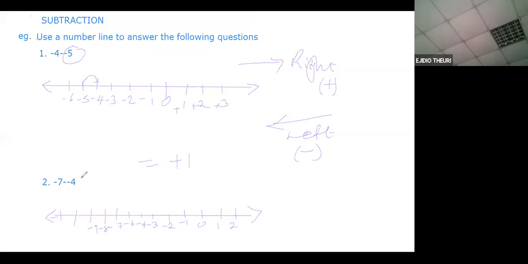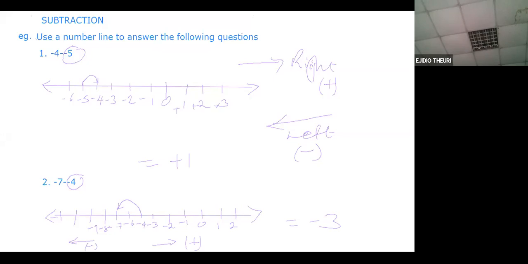So we go to where we said we always start with the second number, which is -4. So we start from there, -4. Then we ask ourselves, where is the other number? -7 iko wapi? Ndio hii hapa. -7. So tutaenda hivi. So from -4 to -7, how many steps have I moved? 3 steps. Towards the right or towards the left? If I move towards the left, I say this direction is subtraction, this direction is addition. So the answer is -3. Why? Because I've moved 3 steps towards the left. I know that's where the problem is. Ingine inanga shida kama ina negative.